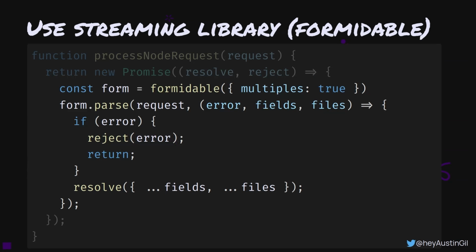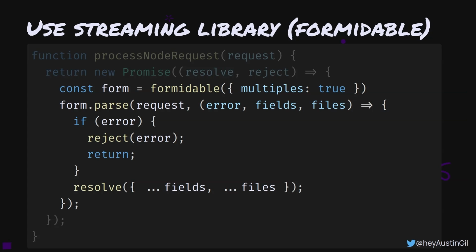Streams allow us to take chunks of data and work on them and put them somewhere, like writing them to a file system and then releasing them from memory. So we're not holding on to them. We're processing them as they come in, writing them to a file, and then letting go of that memory so that as more chunks or more buffers come in, we can write them to disk. But it doesn't make sense to do that manually, because libraries have existed for a long time in the Node ecosystem that do this for us.